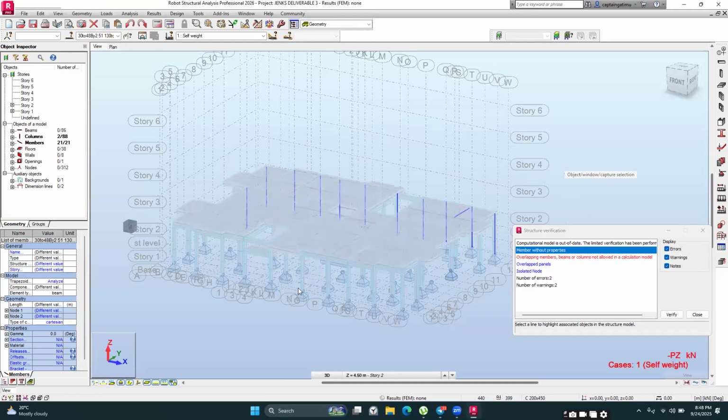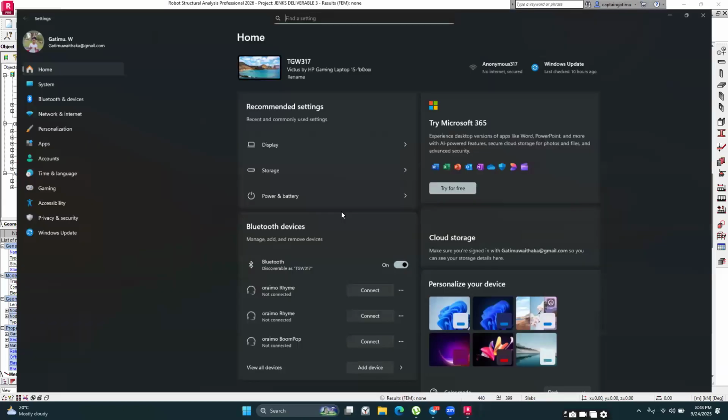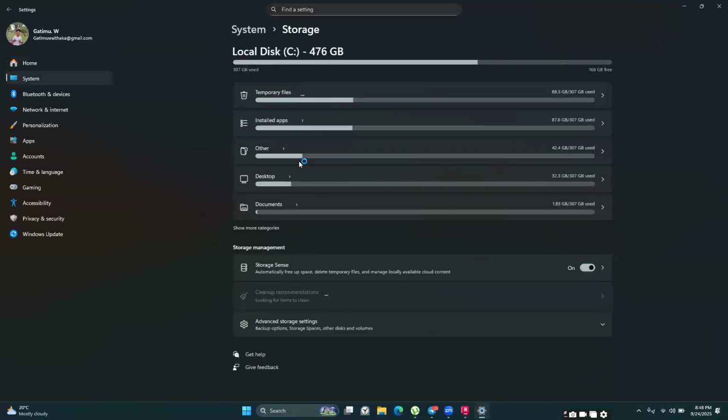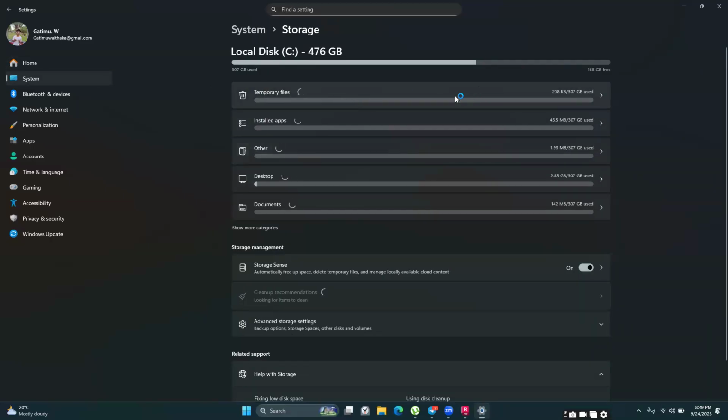Let me show you how you do that. You go to settings, and then from settings, you go to storage. From storage, you're going to have the temporary files here. Once they have been calculated, click on delete. If that doesn't work, please reach out to us so that he can assist you with the software, or diagnose your system. But before you do, just delete the temporary files, then proceed with the tasks and see if that works.